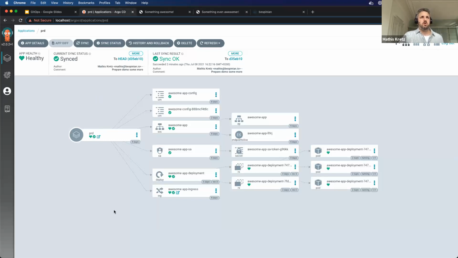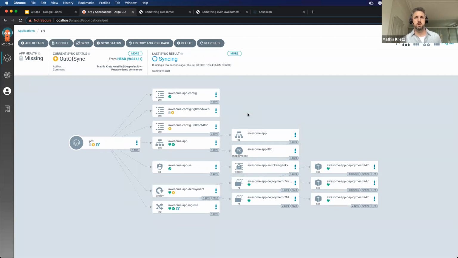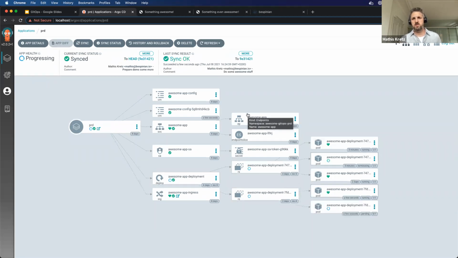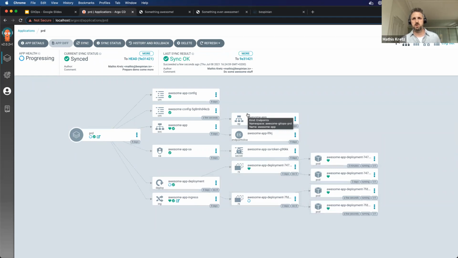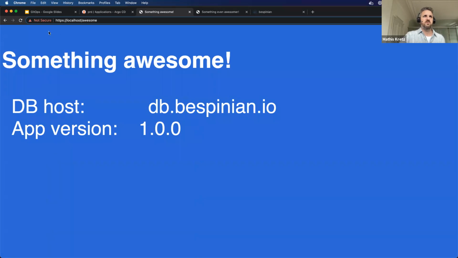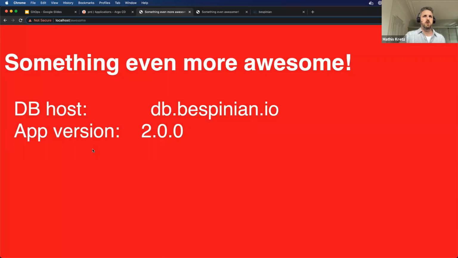So now looking at the production environment, we should very soon see Argo reacting to our change. I can speed this up a bit by hitting this refresh button up here, which basically just causes Argo to do that check a bit quicker. And as you can see, Argo has detected this change in Git and is now doing a nice rolling upgrade of my application, my productive environment. And indeed, if we go to check our productive environment, we see that the rollout has been successful.